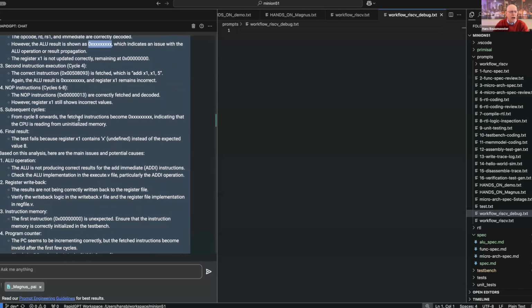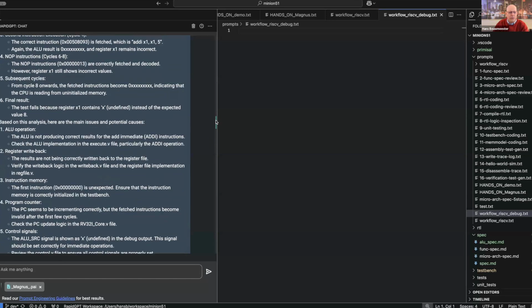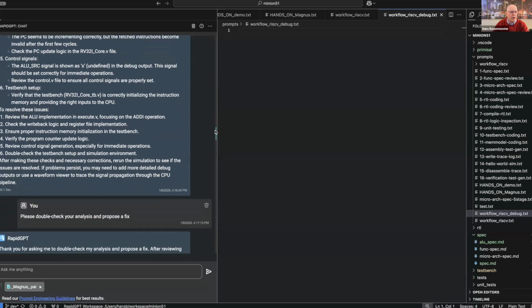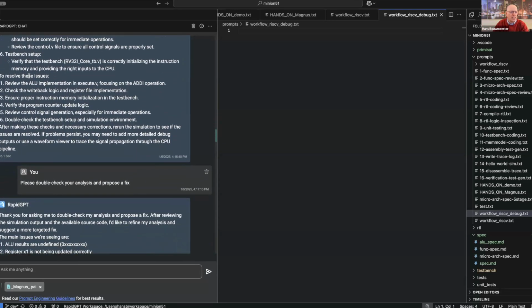I won't read everything, you can scan through it, but it basically infers that something may be wrong with the ALU, and it suggests to resolve it to review the ALU, focus on add immediate, and it has some more suggestions here.